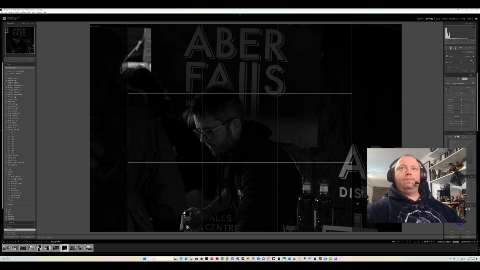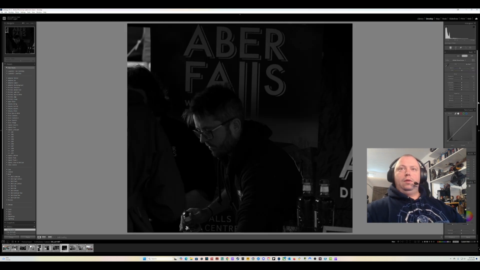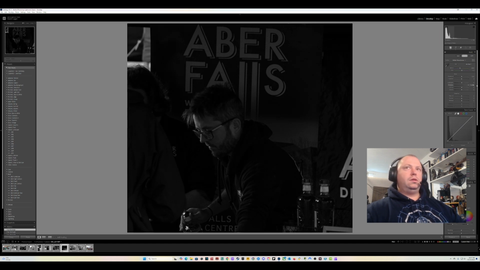Okay. And then we're going to, again, bring the shadows out of that a little bit. See if we can. It's a bit dark anyway, so I'll tell over here in the histogram. So that's not making a huge amount of difference.